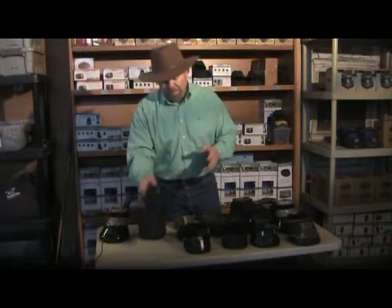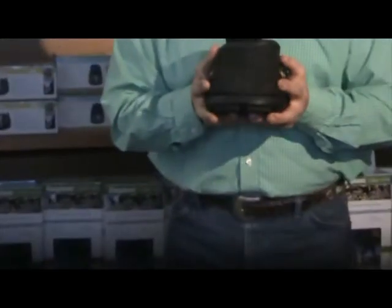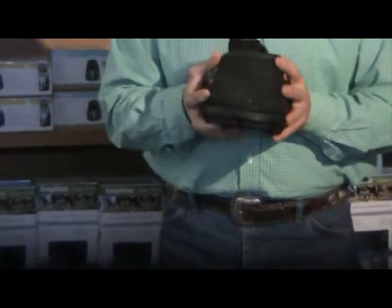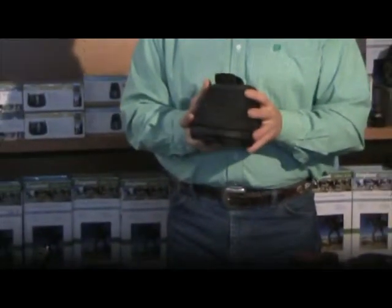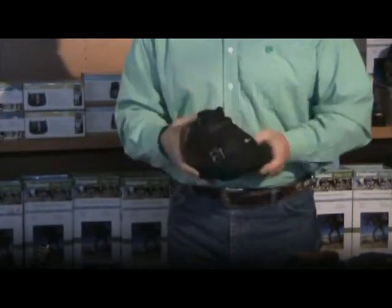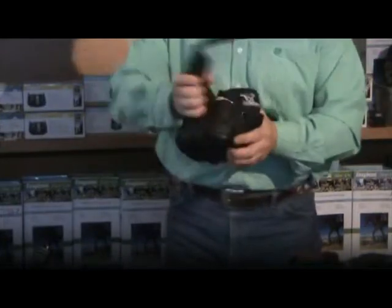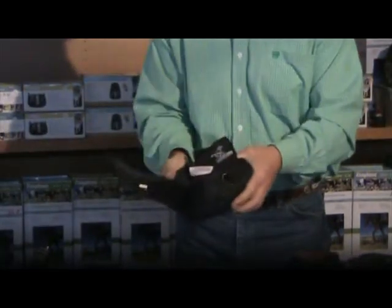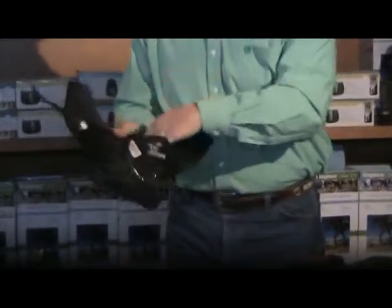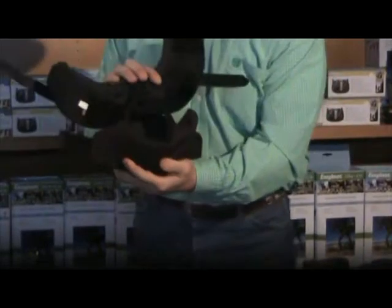The G2 boot is just a great boot. A lot of people who ride in the mountains and they ride in heavy bog, they haven't had any problems with these things coming off in the mud. And if there is any twisting, they have little wedges you can put on the side. The boots have a nice strap in the back that keeps the boot closed. The Velcro opens up nice and big to slide the foot in. There's a pastern strap here, helps stabilize the boot, and then a gaiter. And the gaiter helps to prevent any rubbing.